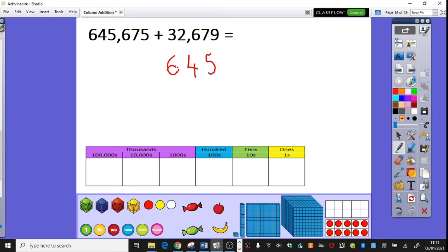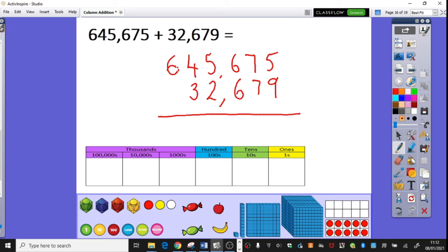So when we are adding in a column, it's going to be really important then that as we record our numbers, the largest number on the top, that we line up our columns correctly. It's no good me starting to fill out my number below. I need to think about the value of actually what is that 3 worth in my number, and it's worth 32,000. It's worth the 30, which is the tens of thousands. We've got our 30 in our tens of thousands and 2 in our thousands column, and it's really important that we line all those numbers up correctly.